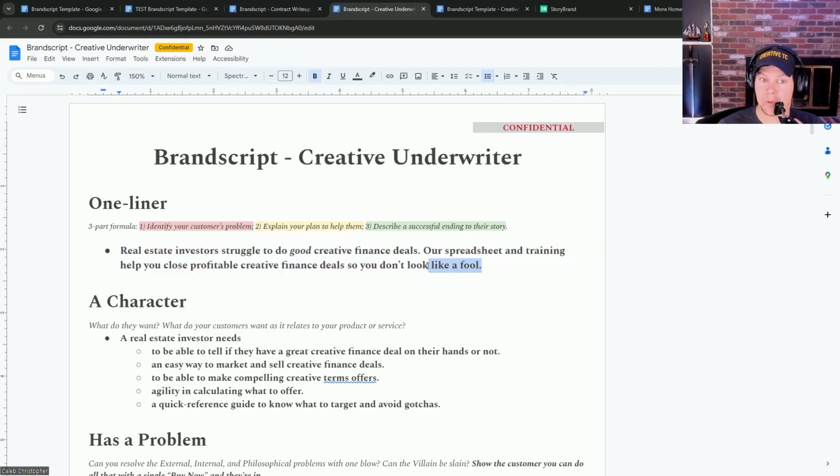And I'm harping on this. When people underwrite poorly, they look like idiots. When they don't know how to put a real deal together, I'm seeing head nods, Deb. The worst thing for a wholesaler is to put something on Facebook and get blown up in the comments like, why would you ever put that under contract? That's irresponsible, blah, blah, blah. So I help people avoid that. That's a pretty painful experience to dodge by learning to underwrite with Caleb, right? What other business models do we have in here?